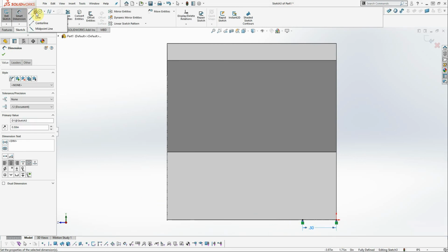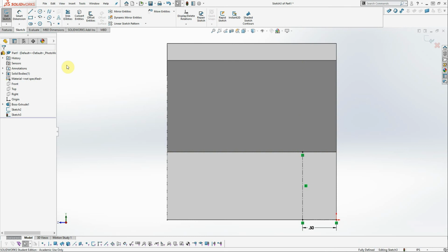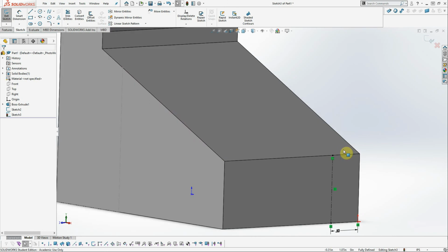Make a new construction line. Go down here. Make it exactly vertical from the 1/2 inch in. So now I have the intersection of this edge and the construction line. So now I have my 3 points of the plane that make up that slanty part of this piece. Escape to get out of the line tool, rotate it a bit. So I ought to have 3 points to make up the plane, to make my sketch. So now I can add the reference geometry in the features.